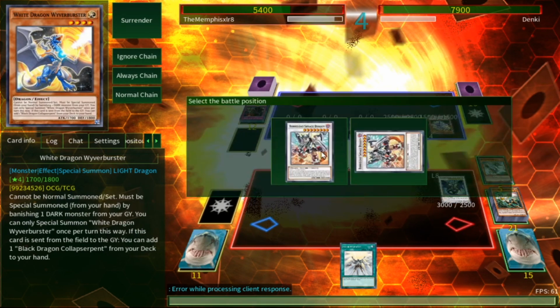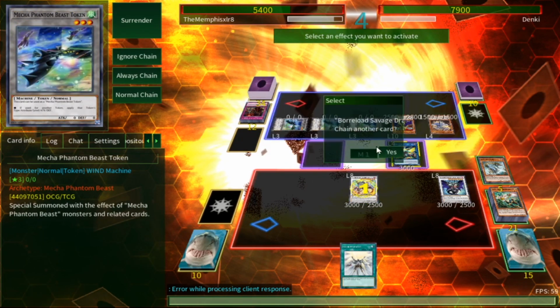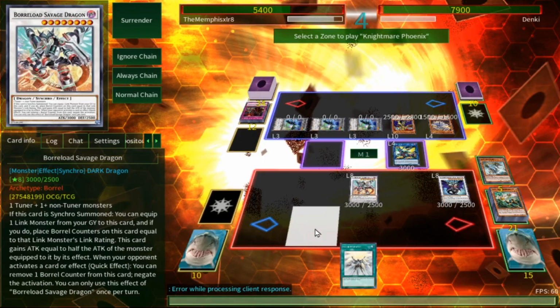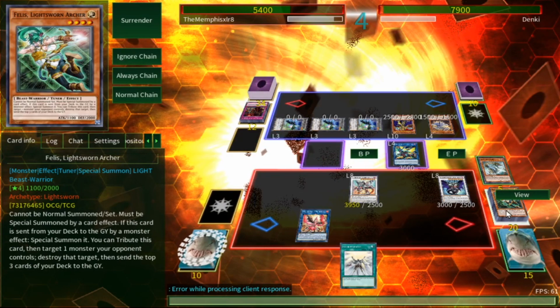did they rage quit again? Bunch of babies. You did combos too, young man. It's my right. Oh, by the way, when you do Borlode for this, always pick Nightmare Phoenix because reasons.